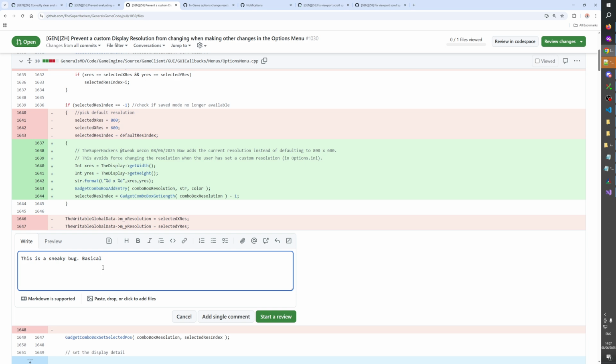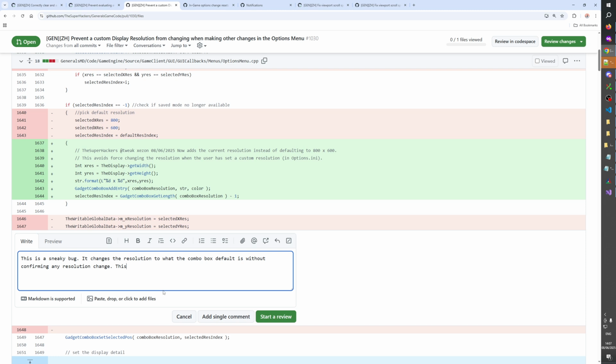Basically, it changes the resolution to what the combo box default is, without confirming any resolution change.